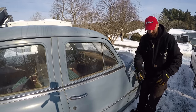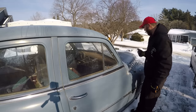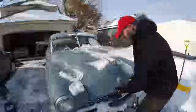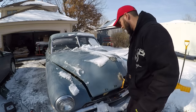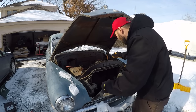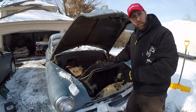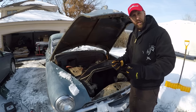It's a balmy 30 degrees today, so I got all the snow off of it and we're going to pop the hood and see what we're working with. It might not even be possible. This is going to be really interesting because I'll admit I don't know a lot about these old Dodges. This is a straight six — a little straight six — and it has what's called a fluid drive, which is actually really cool. It's a manual transmission, but it also has a torque converter.